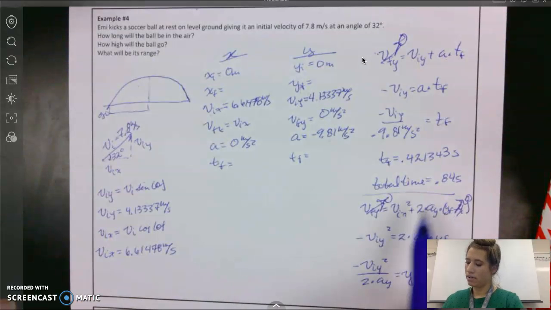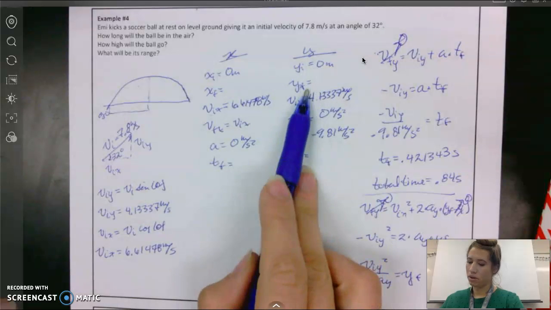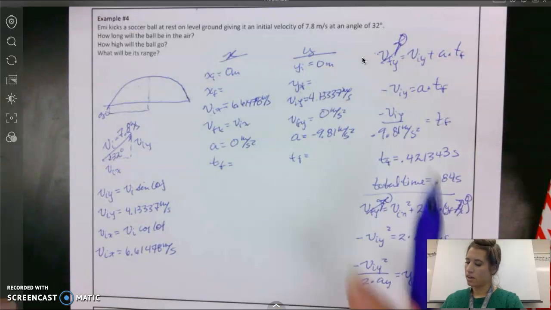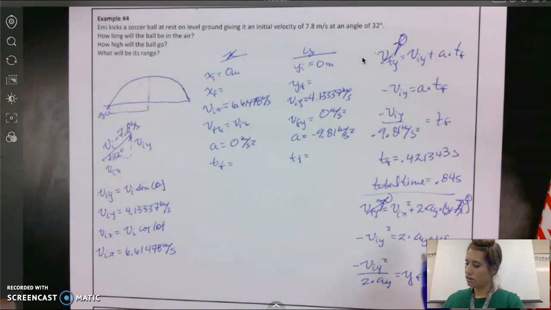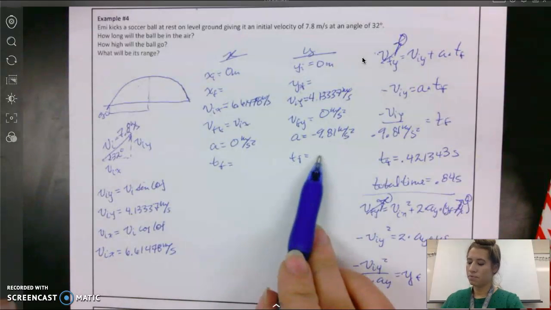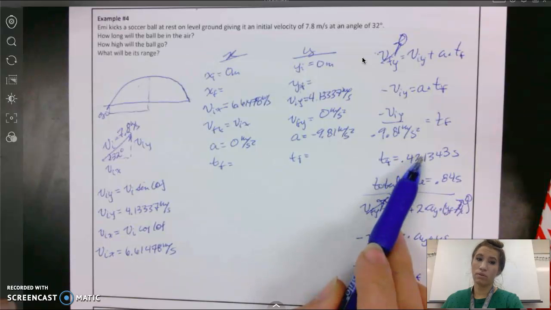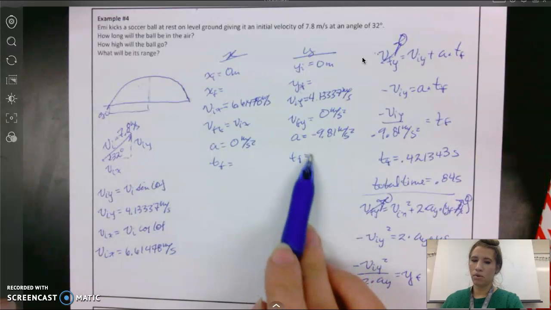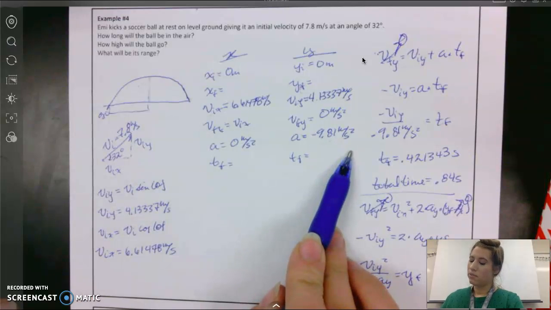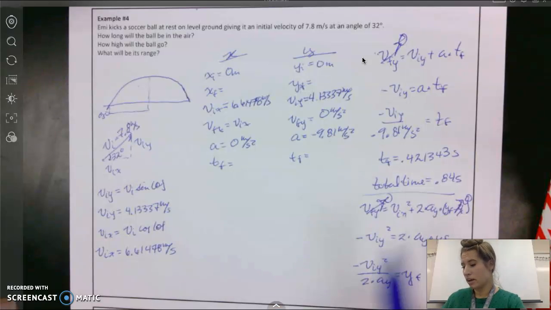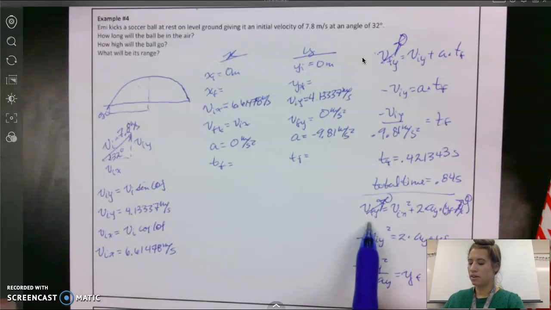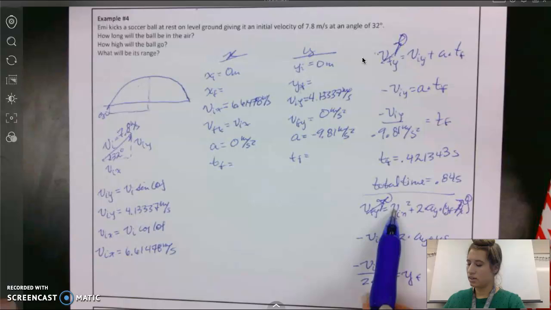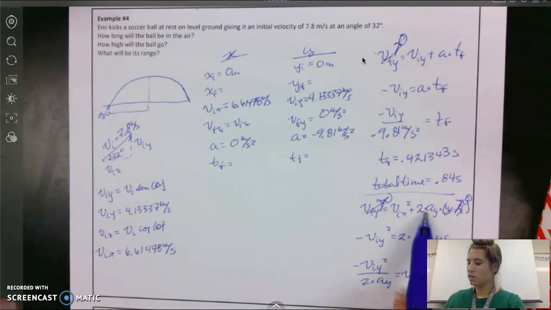And then the height that the ball will go. We want to know y final now. If we just solve for time, we'd use the 0.42 because this is where we're talking about, right? We're not talking about the end of our journey. But if we can use an equation without time, there wouldn't be any problem with that. And there is one we could use. It's the velocity final squared equals velocity initial squared plus 2 times acceleration times delta y.